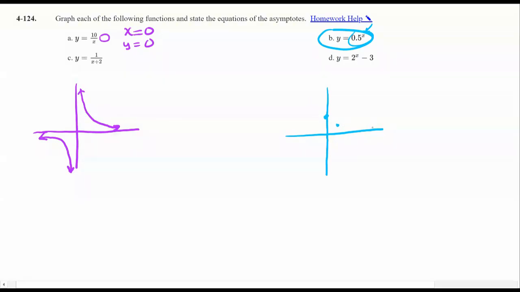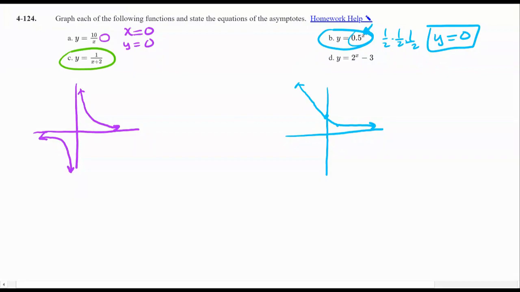And the thing about exponential functions is that no matter how large x gets, I'm going to keep multiplying by 1/2 over and over and over again. And that's going to get really, really small, but it's never going to cross 0. So that's what's going to tell me that I have a horizontal asymptote at y equals 0, because it'll never cross 0 no matter how big x gets.